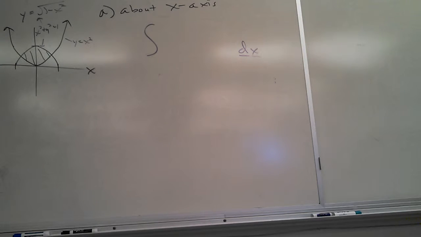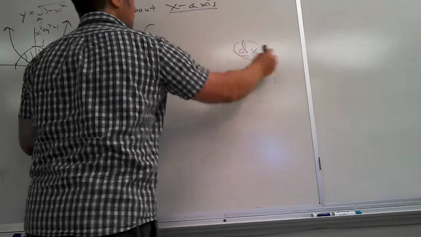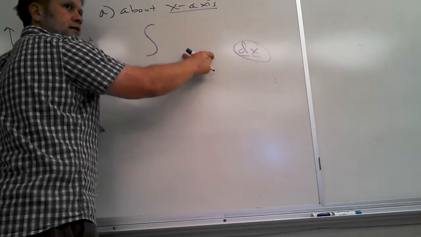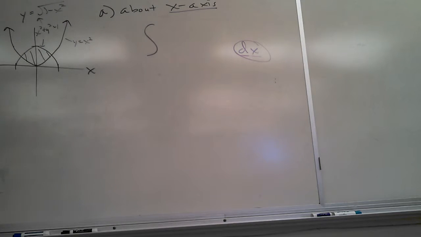What's desperately important here is not the specific functions and all that. What did I do first? I sketched it first. Then I came back and said, okay, x-axis, dx, everything's got to be in terms of x. That tells me to go solve for x where it isn't already solved. Do you see how everything kind of flows into each other? So it's not like, when do I know when it's x? Well, look what you just wrote, dx, because it's around the x-axis, because it's a washer or a disk. You're going to love it when it's a shell, which is completely the opposite.